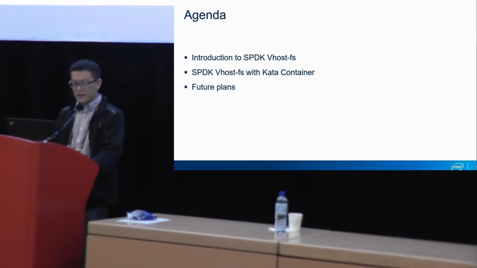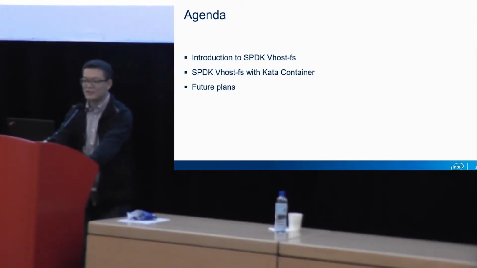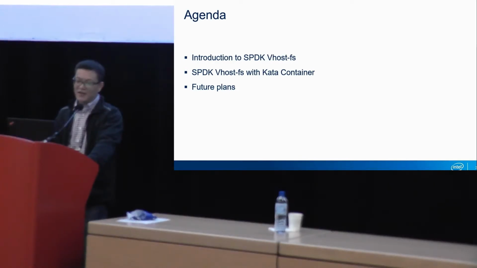Here's today's agenda. First, I will give an introduction to SPDK Vhost-fs. Stefan mentioned that there is a Virtiofsd on the host side to process the I/O requests from the guest. Similar to Virtiofsd, here we name it Vhost-fs, so it's a different naming. Second, I will introduce Virtio-fs with Kata containers and some limitations of the SPDK Vhost-fs target. And finally, I will give some future plans about Virtio-fs.